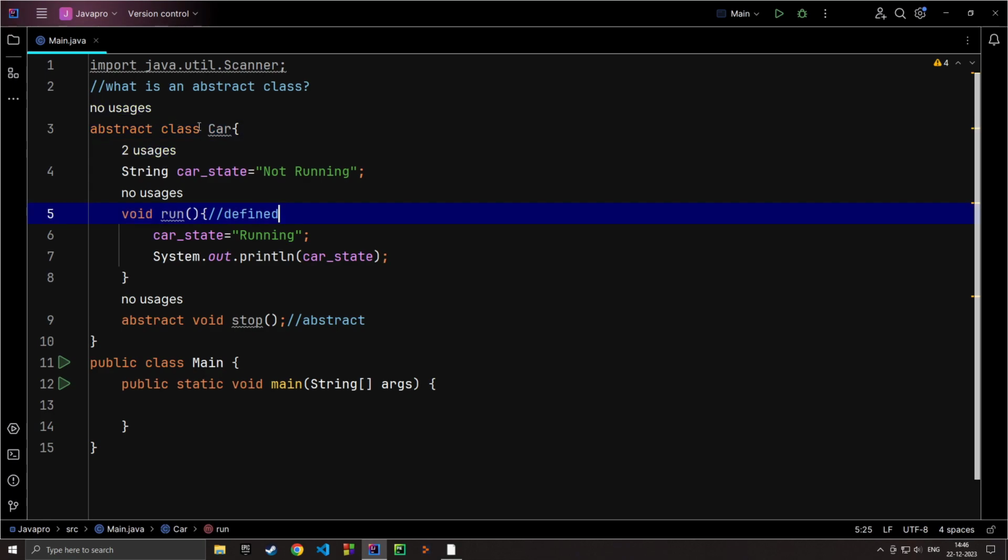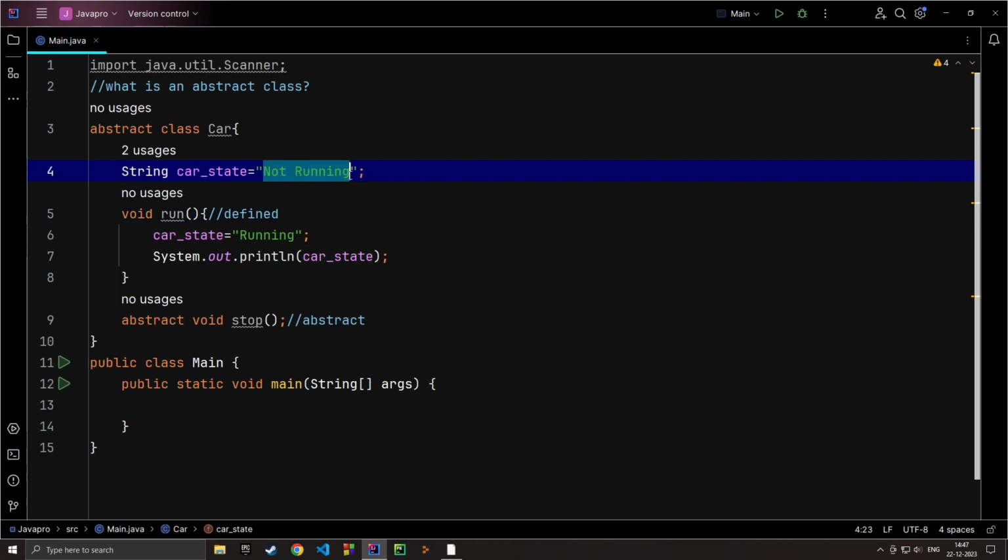Remember that a class contains similar data types and similar methods, that means similar attributes. The string car state indicates the state of our car, since a vehicle can run or stop.